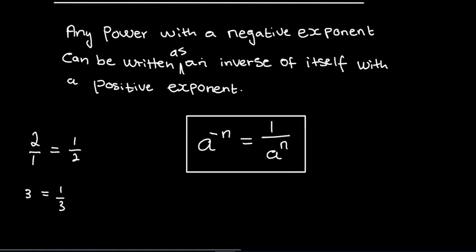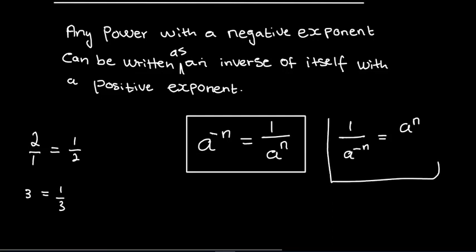Okay, and the reverse could be the same. You might have 1 over an exponent of a negative. So what you will do is, right, you will write that as that number to the positive exponent over 1. All right, which is basically itself. Any number divided by 1 is itself. So basically this is just a to the n. We can look at some examples quickly.